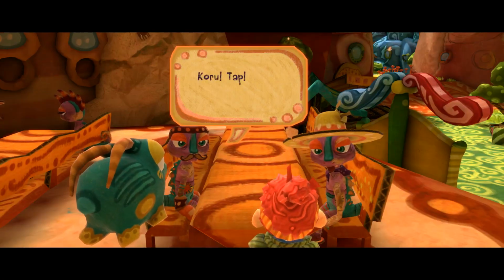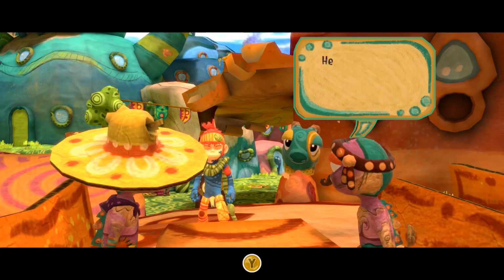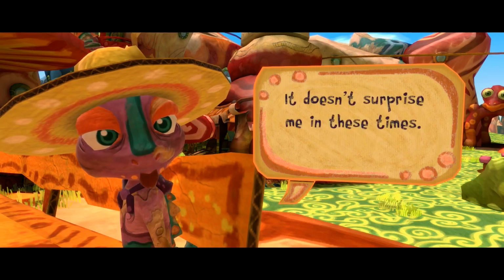So let's talk to these people. These people will give us the 2 quests, which are basically tutorialized elements, which will give us the 500 gems necessary to enter the race. So we need 500 gems. It doesn't surprise me in these times.